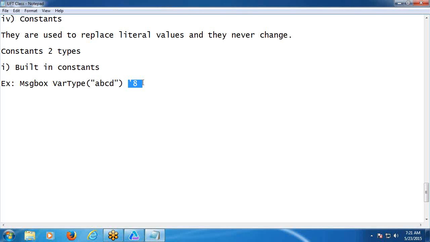What is 8? String, sir. 8 is for string. That 8 value is a built-in constant, predefined. Next, user defined.